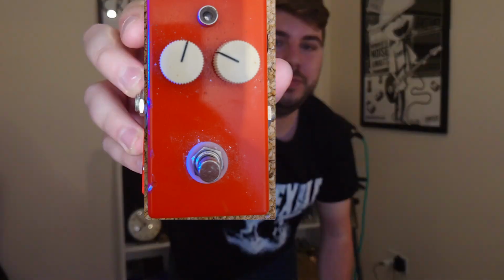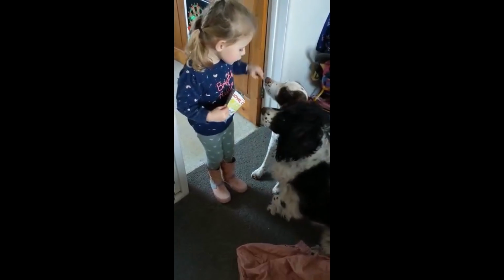Today, we are looking at this little guy. And how I thought it was crappy, but it turns out I was just a dickhead. You, the dickhead! So, this guy right here is a clone of an MXR Distortion Plus.